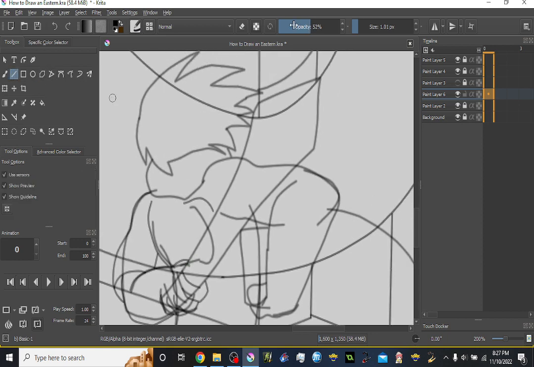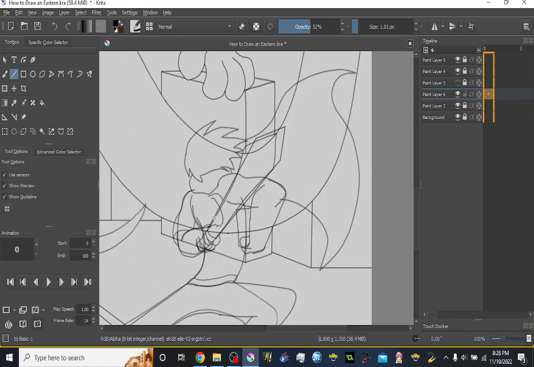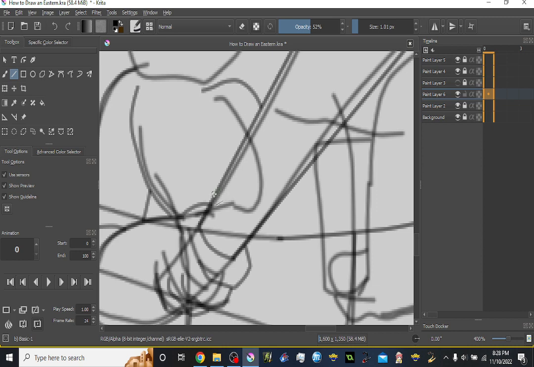Now it's just a matter of getting the sword properly made. Let's see.